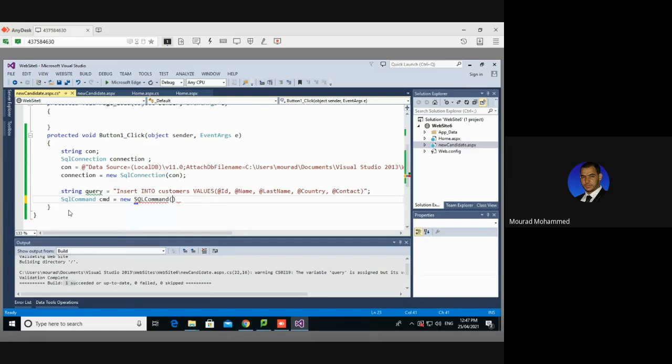This command is on top of the use of the con, and on top of this con it will pass this query. Here the L is small. Okay, good. Yes, now very fine.